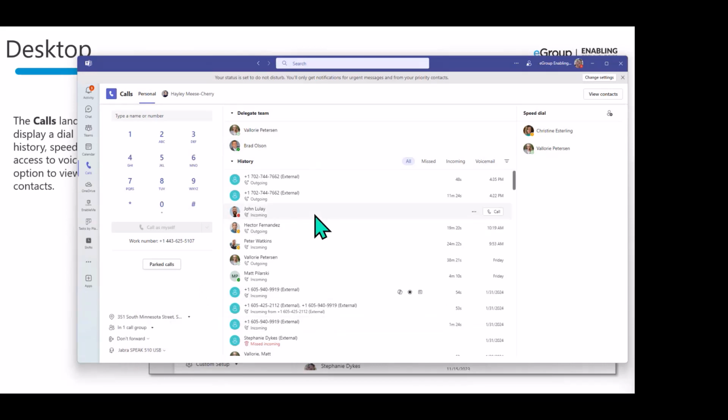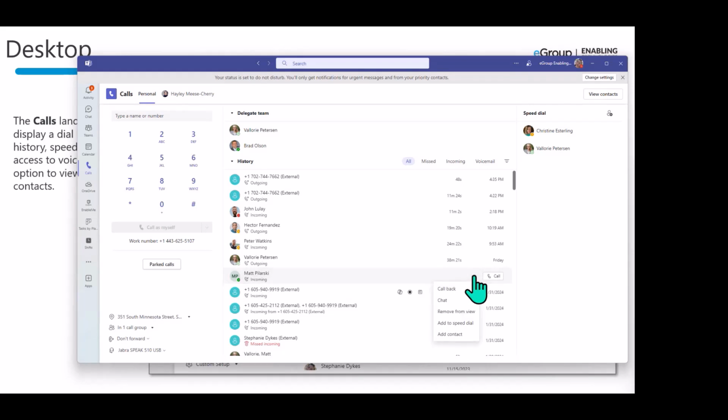The main portion of the page is taken up by my call history. So you can see as I hover over each one of these calls, I have 3 dot ellipses that is available for me. So if you're not already familiar with that, there's 3 dot ellipses everywhere within Teams, our meeting space, our calls, even the Teams area, chats, they're everywhere. So you can use these 3 dot ellipses here in your call history list.